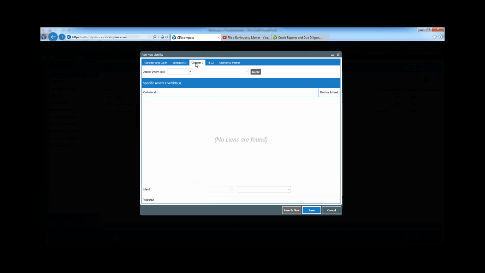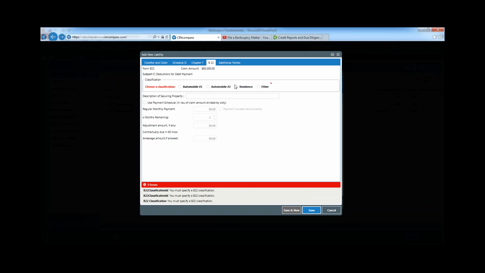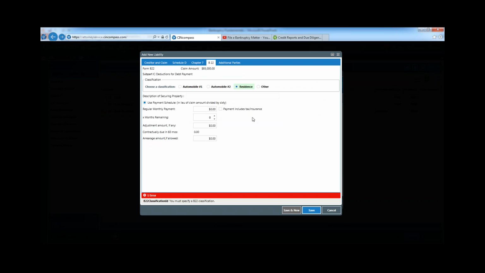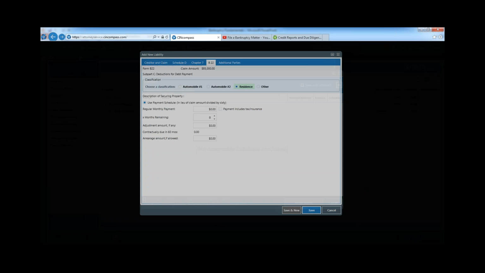Now your Chapter 7 tab is going to be where you'll fill out the Statement of Intention. Okay? And we're just going to hit Save. So your B22, pick out the residence. We're going to hit Save.